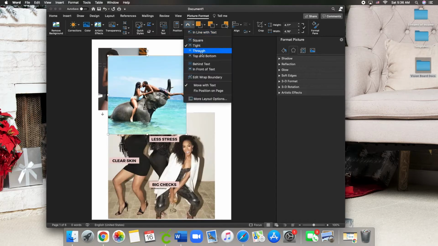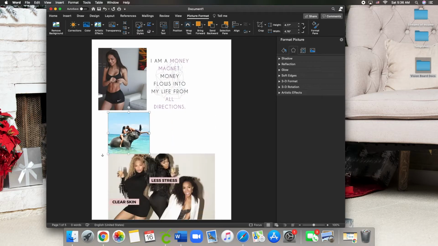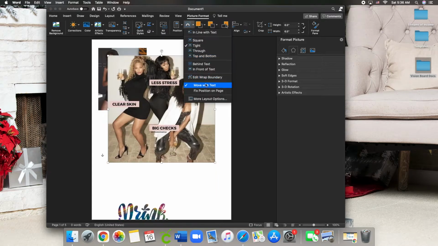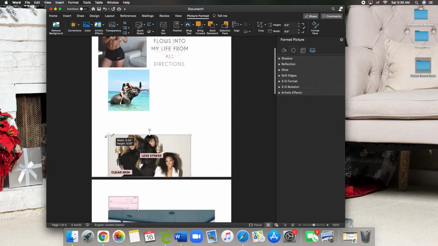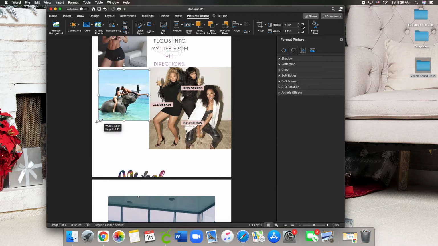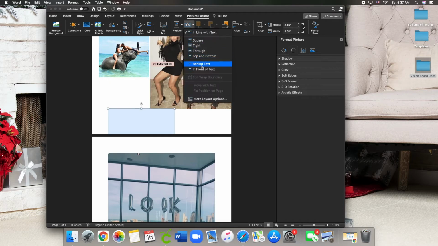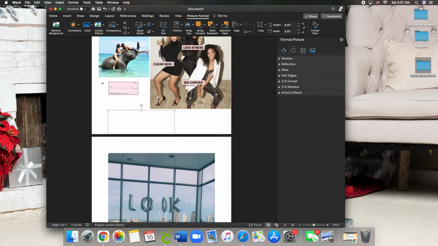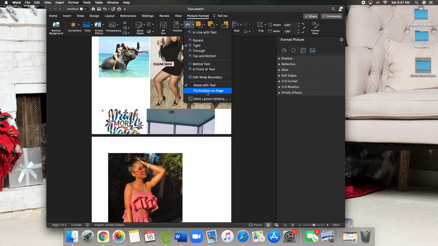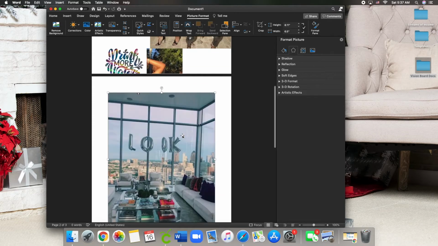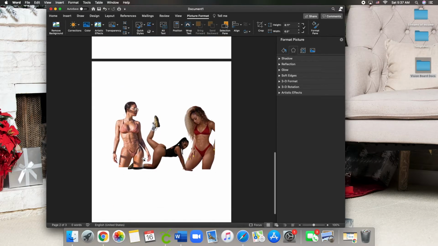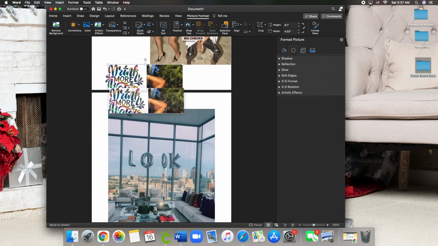Now, after you do that, you can also resize the photos. You can even double click it and go a little bit over from where it says wrap text and go to crop. And you can crop the pictures if you want to remove a certain part or anything like that. So the next few steps for this video is just going to be showing you guys how I'm actually positioning the photos on the page, because you don't want too many pages of the pictures, because you are going to have to pay for each page. And yes, it's not expensive, but why waste the paper if you don't have to.